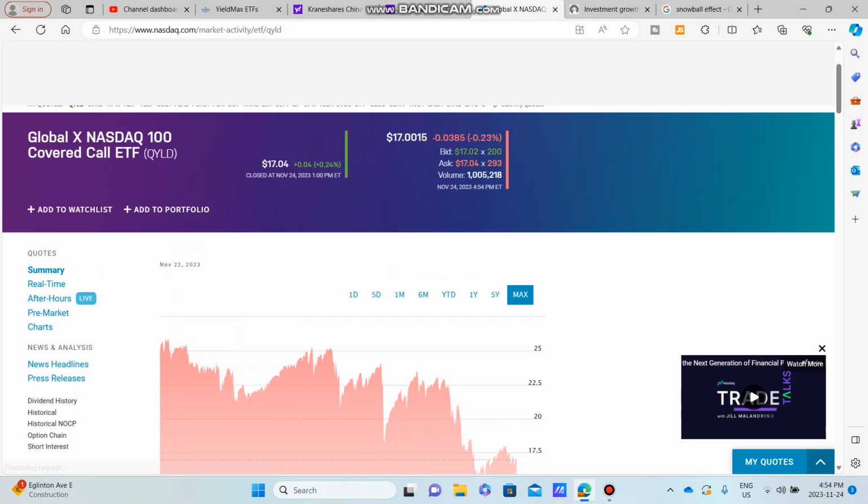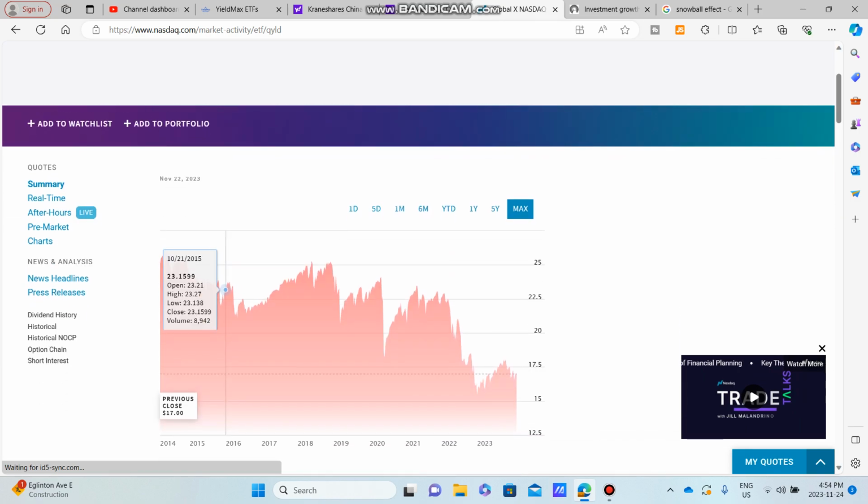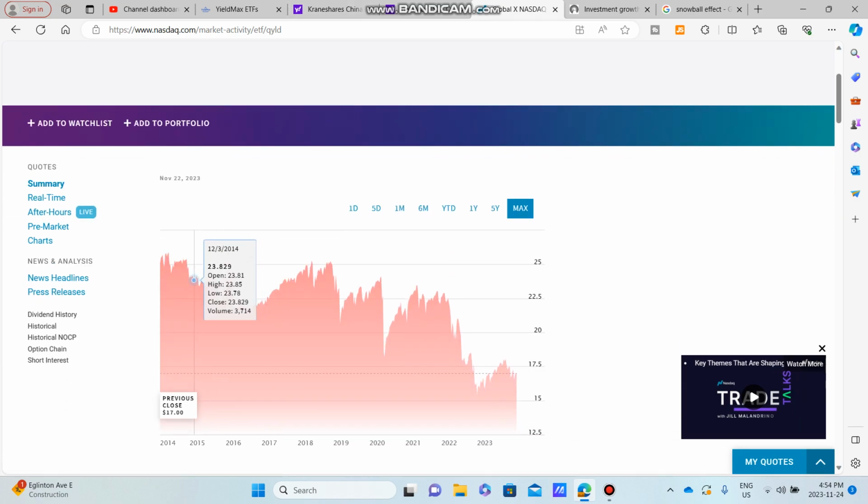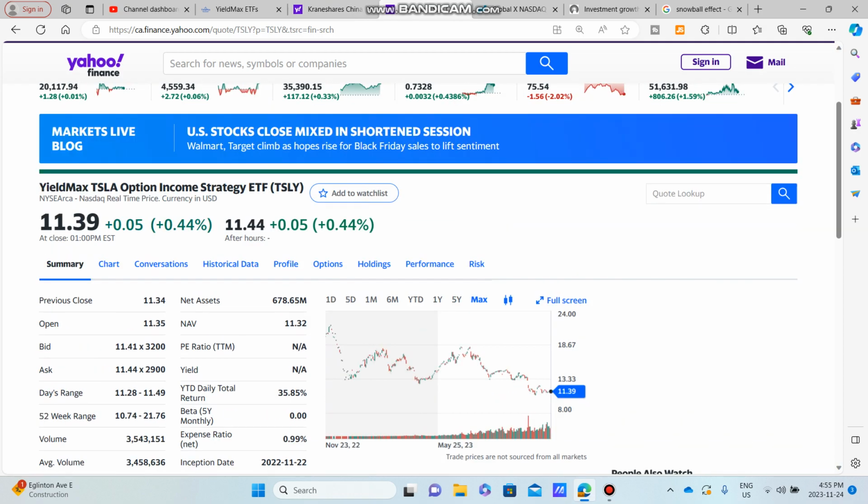This is a covered call strategy ETF, so a similar strategy to the other two funds, KLIP and TSLY. Over a long period of time, you can see at the beginning of their inception, they went rather down very quickly in 2016. Now from 2016, if you were to buy and hold on, 2016 to 2017 was pretty much a full bull rally. We have not yet seen this in KLIP or TSLY.